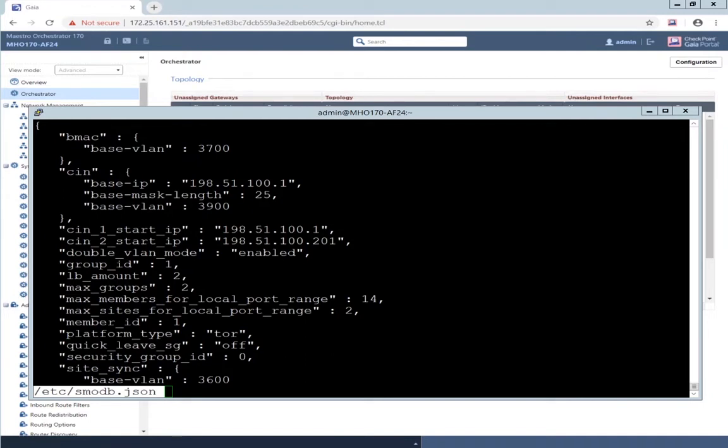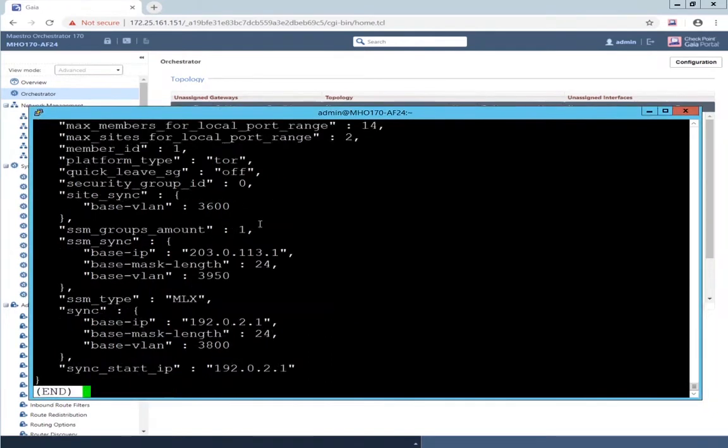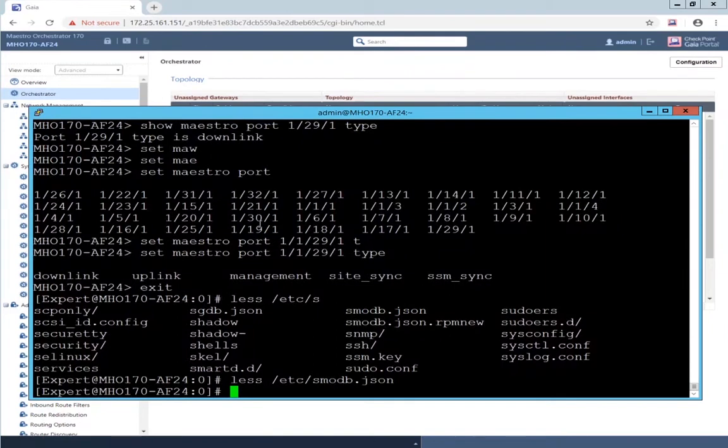So like the chassis internal network here defines the IP address ranges for that. The sync network and so on, of varying degrees of interesting.